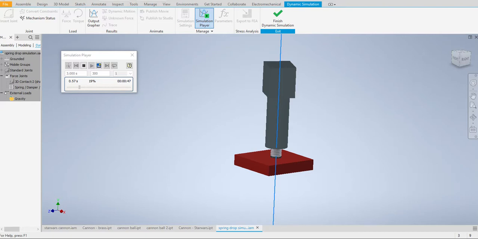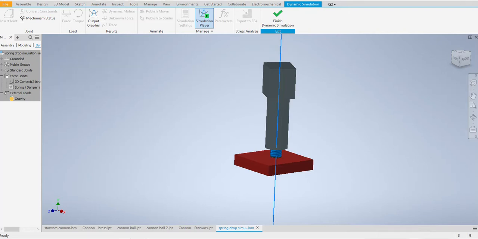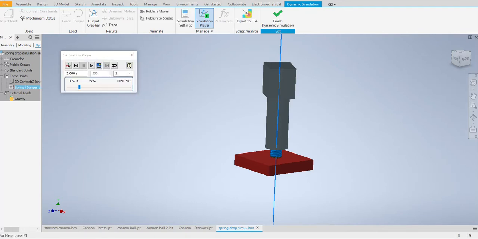I must have a lot of stuff running. Oh, it must be the video that I'm taking. It usually doesn't take this long to calculate, but it's going to continue bouncing forever because I have no damping force. It's just a spring force. So the last thing I'm going to do is go back to construction mode. It says not responding. There we go.